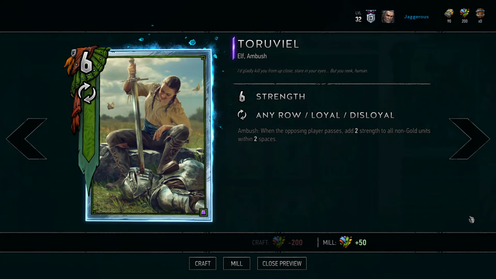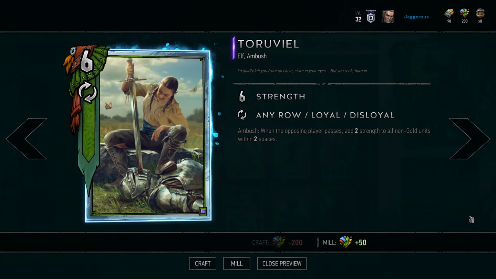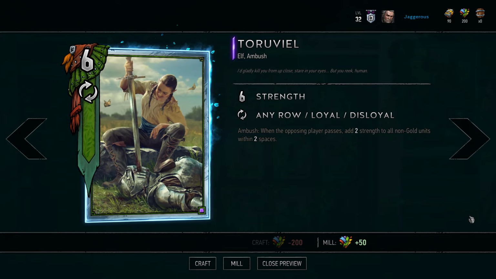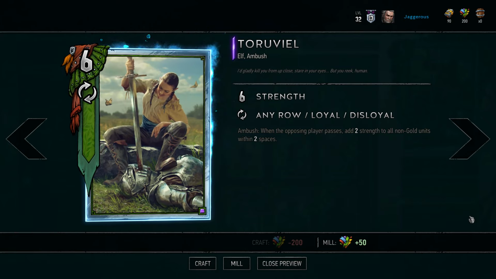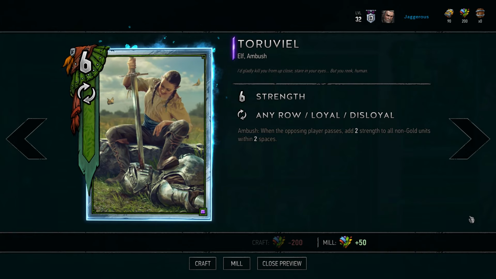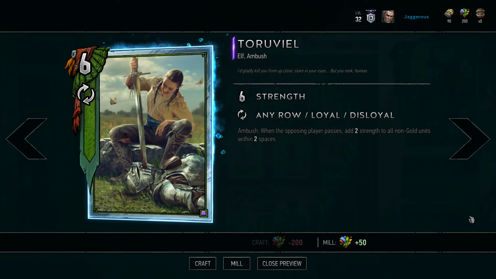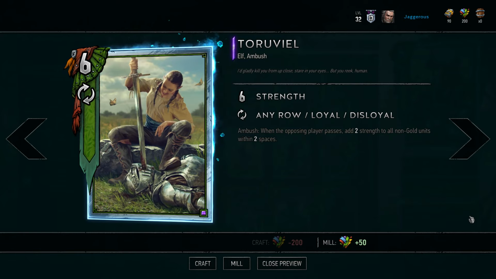So next up, we have everyone's least favorite, most favorite ambush card, and that is Tarrou Viola. And look at her freaking smile there as she stabs that corpse in the face. Like, I would not want to meet her in a dark alley. But anyway, ambush. When the opposing player passes, add 2 strength to all non-gold units within 2 spaces.